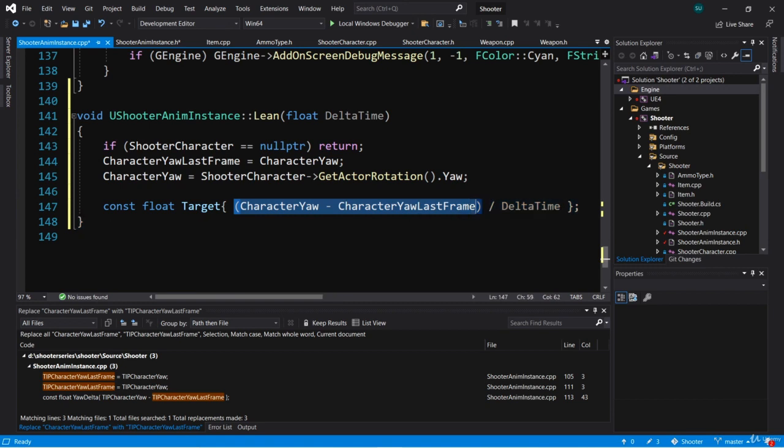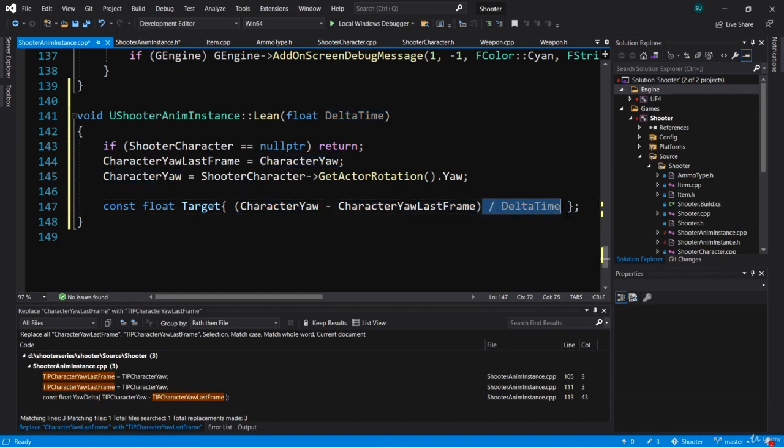Well, the delta between last frame and this frame is the amount of yaw that has changed. This gives us a measure of how quickly we're turning. So if we're running and our character's yaw is turning very rapidly, then yaw delta will be larger, which means we're going to want to lean more. Now, if we multiplied, delta time is a very small value, and that would make this value smaller.